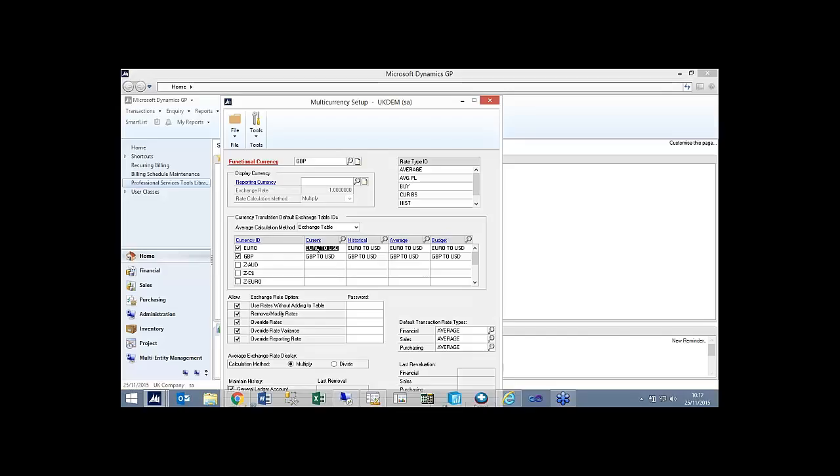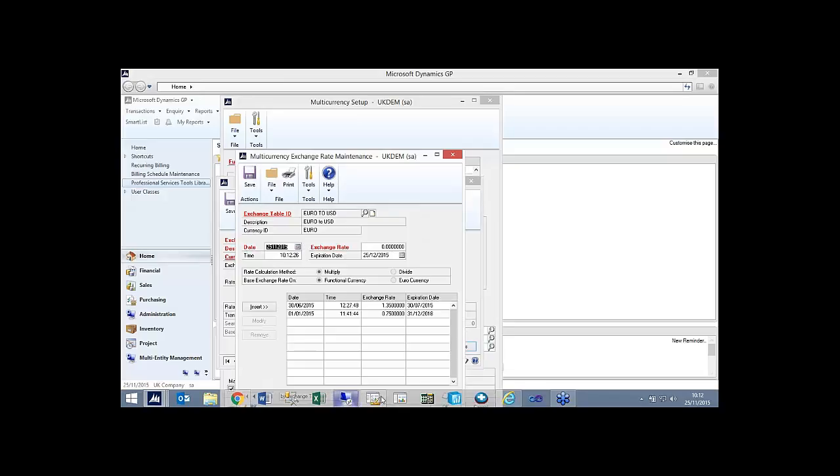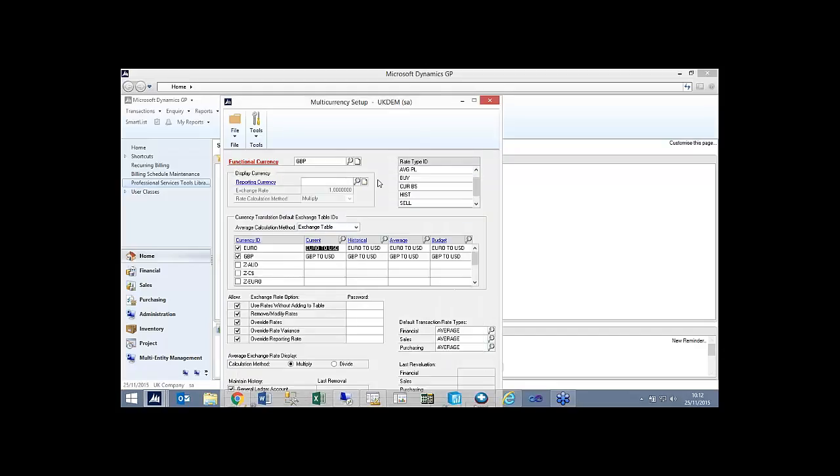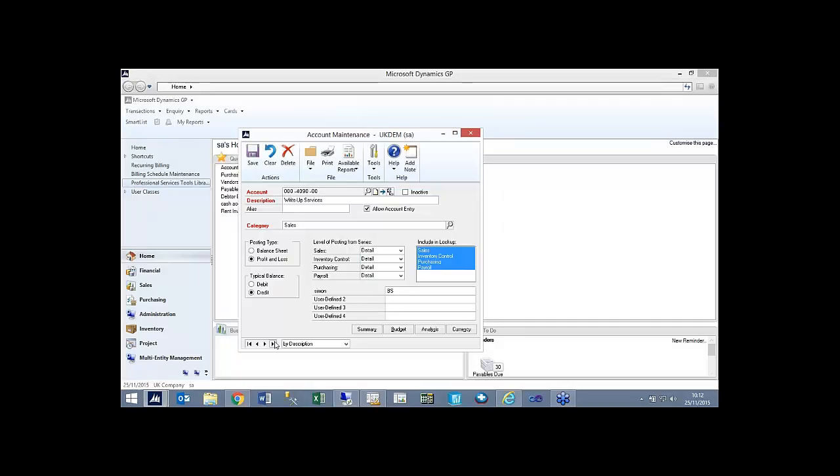So you see I have got euros and GBP, but what I can also do is create different rates for my balance sheet, for history, for my P&L. So when I create a new table, I can create its own exchange rate that will differ from any transactional rates and be purely and simply used on reporting. You can also determine which specific account codes use which exchange rate type. This can be done en masse or individually, just against the account code itself.